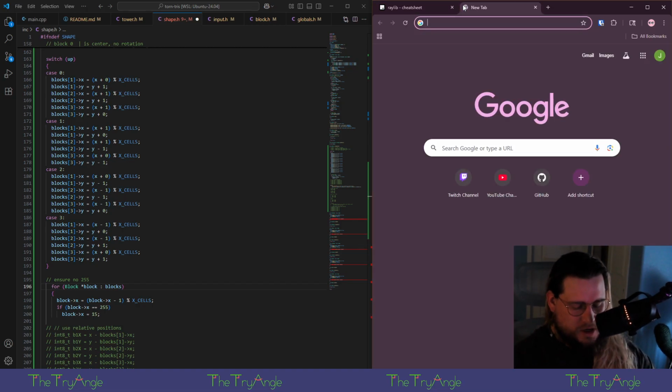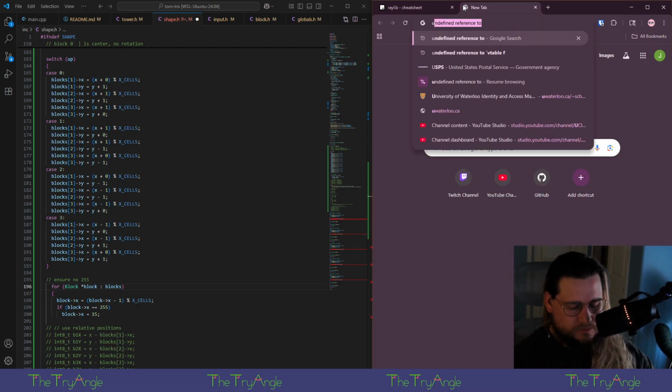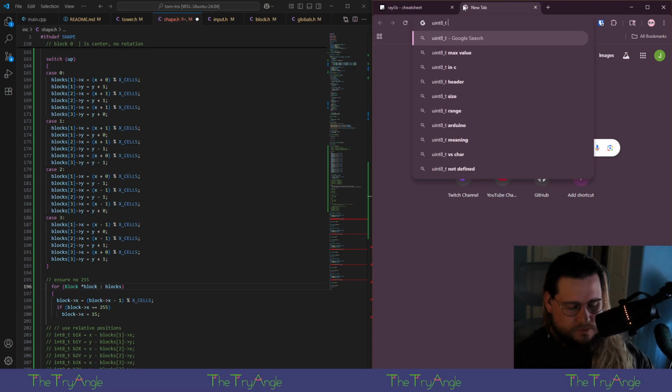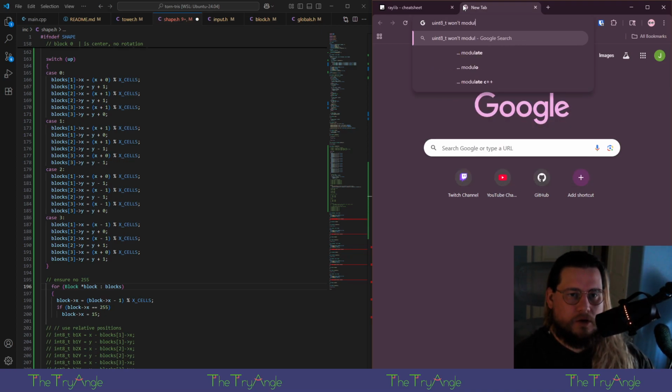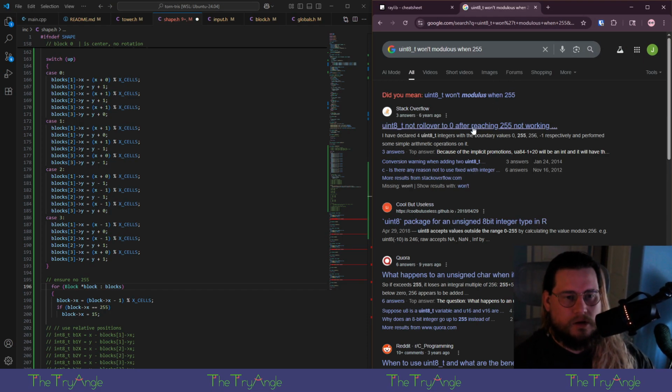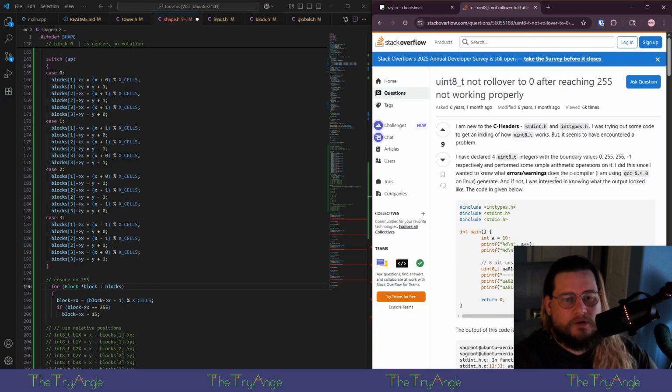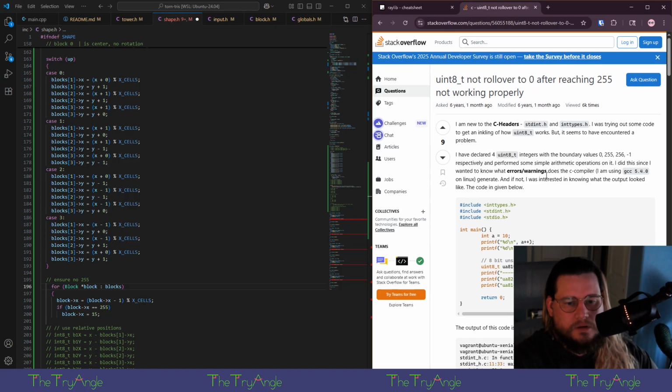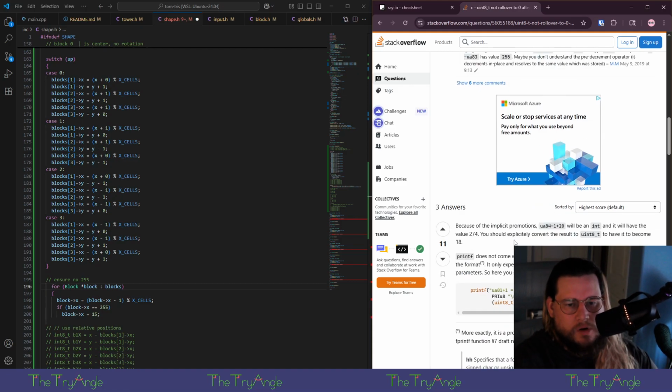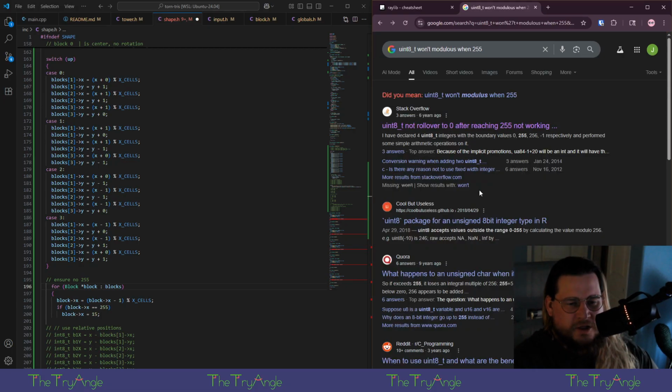I wonder if someone else has run into this. Yeah, there's no rollover to 0 after reaching 255. That's not what I'm dealing with. That's R.